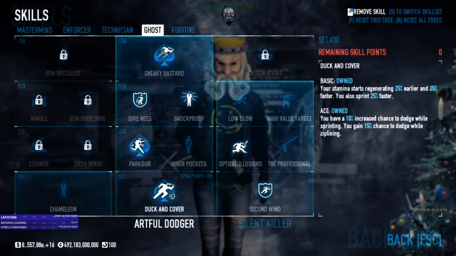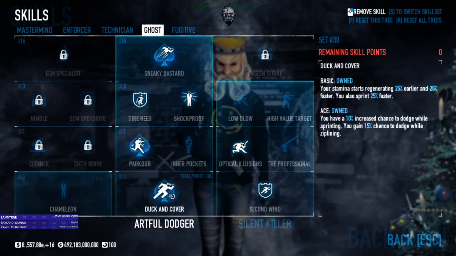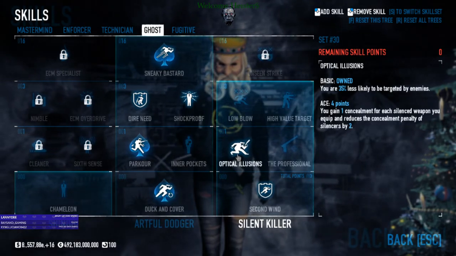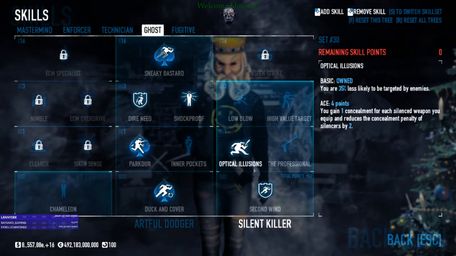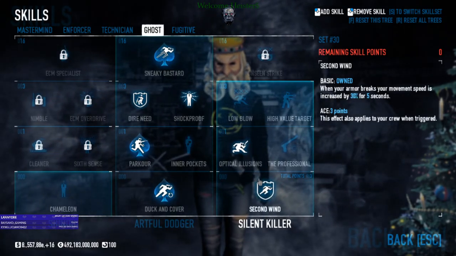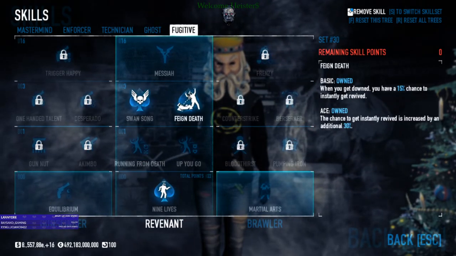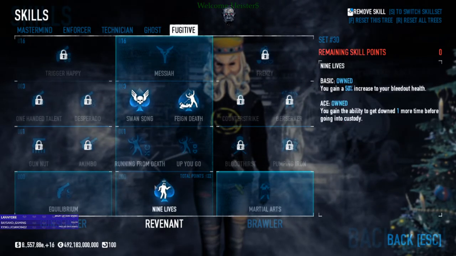We went ahead and grabbed Duck and Cover Aced as well, so we can get that 10% dodge when sprinting. Optical Illusions is very nice to pair inside of this build. The 35% less likely to be targeted, and then we grab Second Wind as well. That 30% speed boost when our armor gets broke. And then the pretty much basic Crime Spree skills, Feign Death and Swan Song, both aced with your 9 lives.